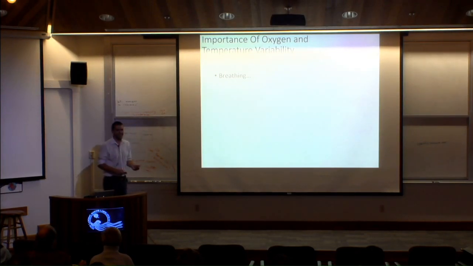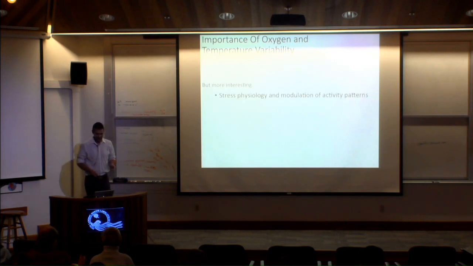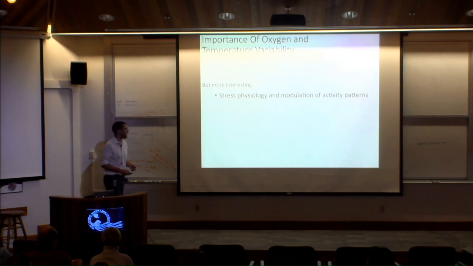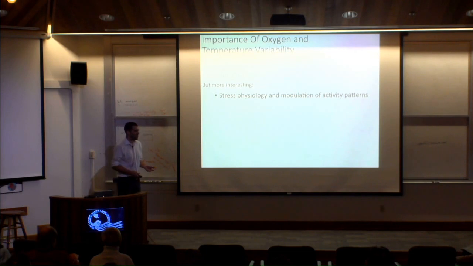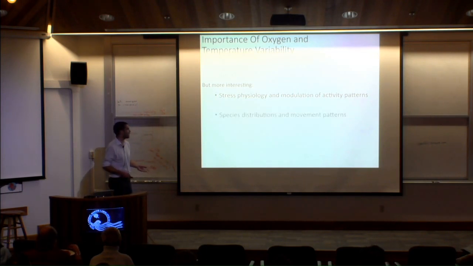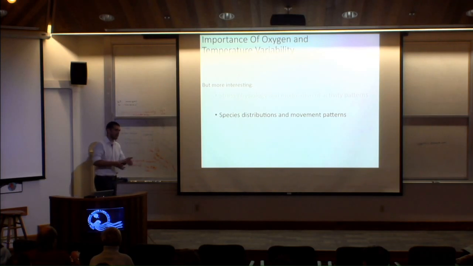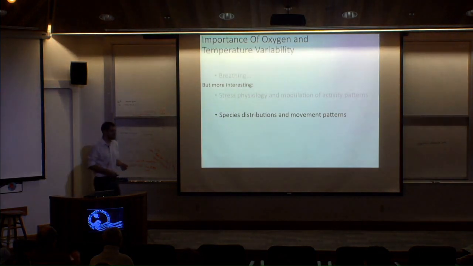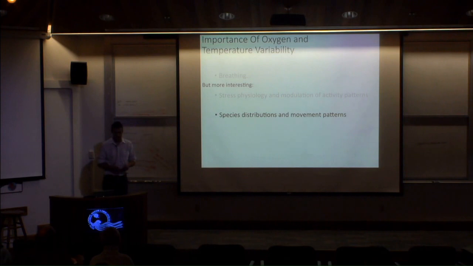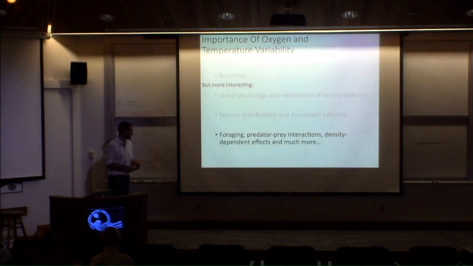Well, breathing, we sort of knew that. But more interesting are things like stress physiology and the modulation of activity patterns that the stress physiology can cause. The impacts of those effects on things like species distributions and movement patterns. And then together, those things can influence a lot of indirect dynamics through foraging, predator-prey interactions, some density-dependent effects with mortalities, et cetera.